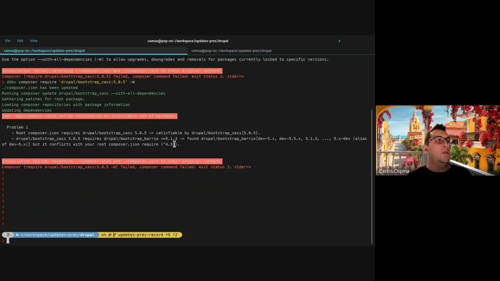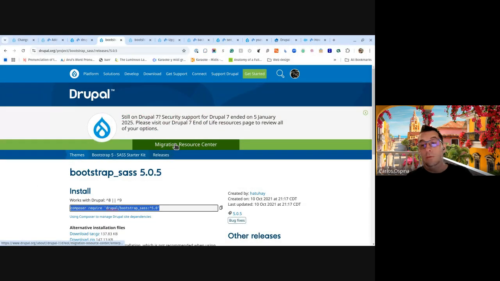So in here is where I start looking at, do I need to change my custom theme? Is it compatible with the next version of Bootstrap Barrio? So we are moving major versions in a module. When you're moving major versions in a module, look for all the documentation that exists for any upgrade paths that they may have mentioned.